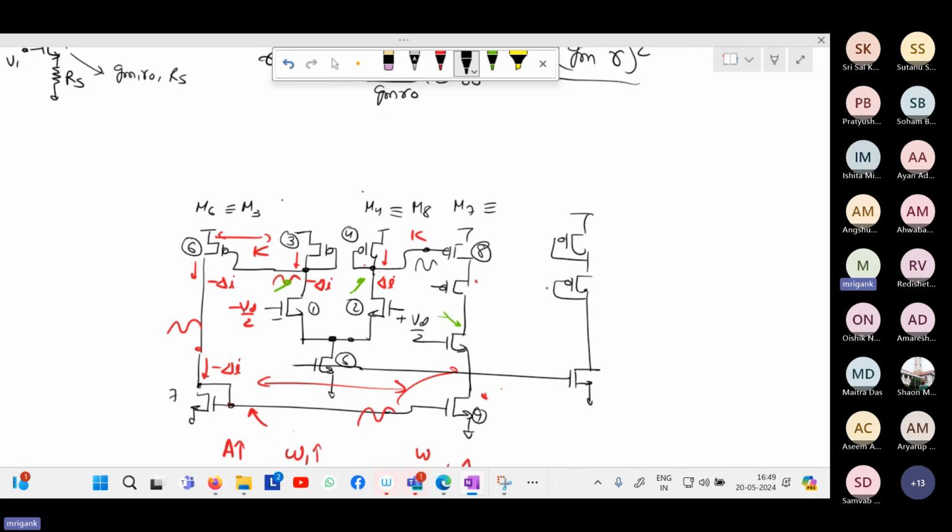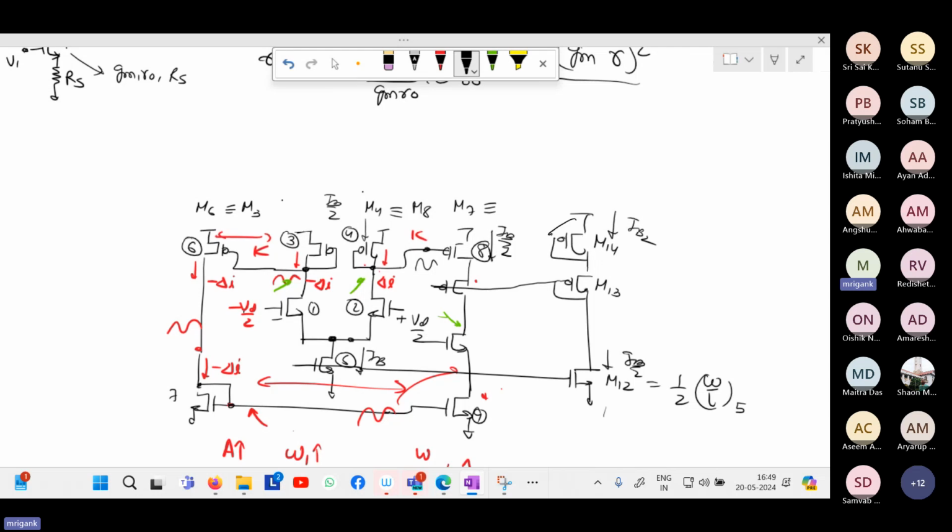Now this can be used to bias this gate voltage. Why? Because now here, if I am sizing this M6, after that, suppose I call it M12, M13, M14. If the W by L of this is half of the W by L of M5, that means whatever bias current you have here, I bias, you will have I bias by 2. This will also have I bias by 2. These two on the upper side are also having I bias by 2. This is also having, provided the ratios are the same, I bias by 2.